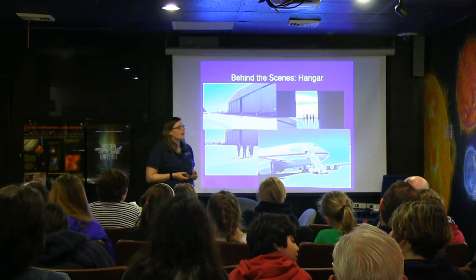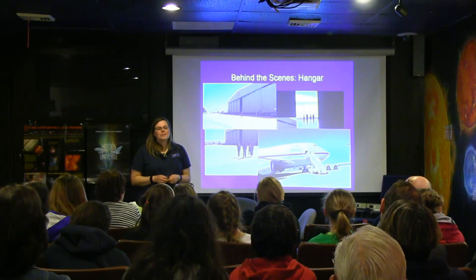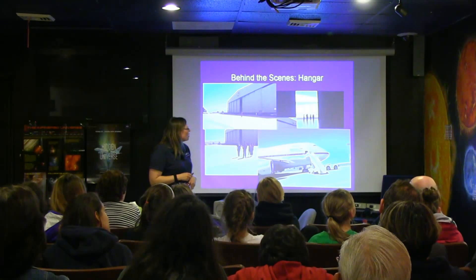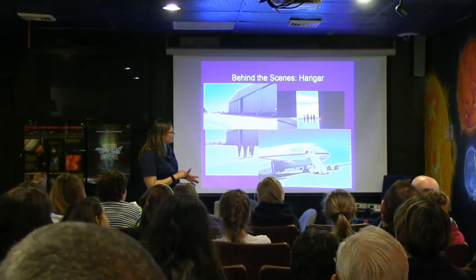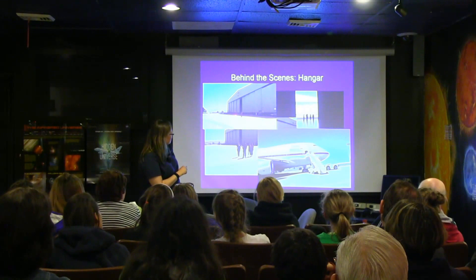Another behind-the-scenes thing was walking through the hangar. There was an aircraft in there that I can't mention — they've repurposed a sort of spy-ish plane for science missions, but you can't take a picture in that area of the hangar. It's hard to give you a sense of how big the hangar was, but SOFIA's not the only airplane in it — there's room for about four SOFIAs. So it's a really, really huge building. I tried to get a photo showing the doorway, which goes up incredibly high, with people standing next to it so you can get a sense of scale.